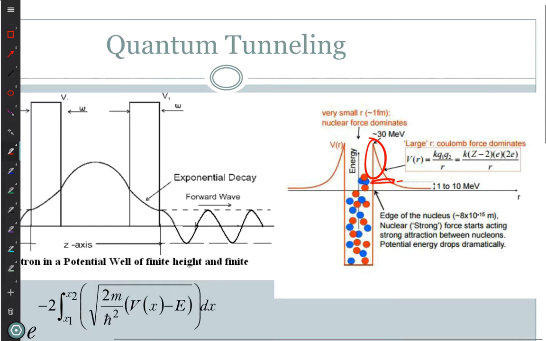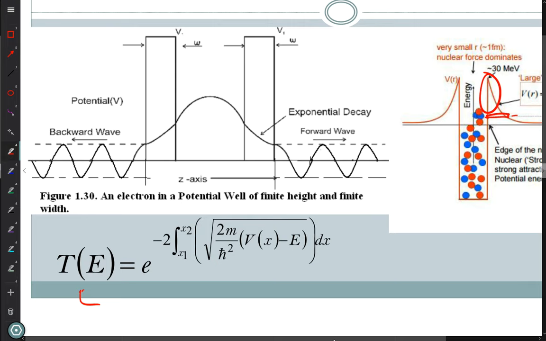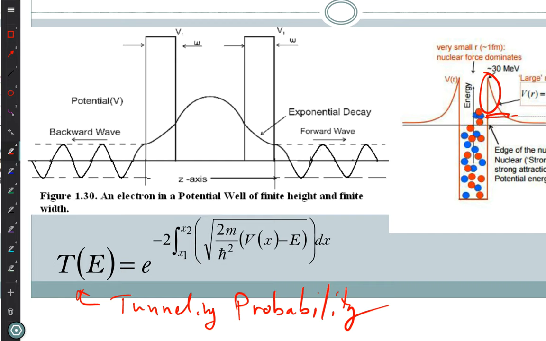Yeah, I actually had the equation. The probability, this T is the tunneling probability. The probability of a particle getting out of a well is found by taking this e raised to minus 2. The 2 is there because it's a square. Remember, you have to mod square for probabilities. So that's where the 2 comes from. Integral of square root of 2m over h bar squared times the potential energy minus the overall energy, the total energy. So if potential energy is higher than the overall energy, then you have a barrier and you do this. If potential energy was less than E, there would be no point in doing this. You have enough energy to just get out.